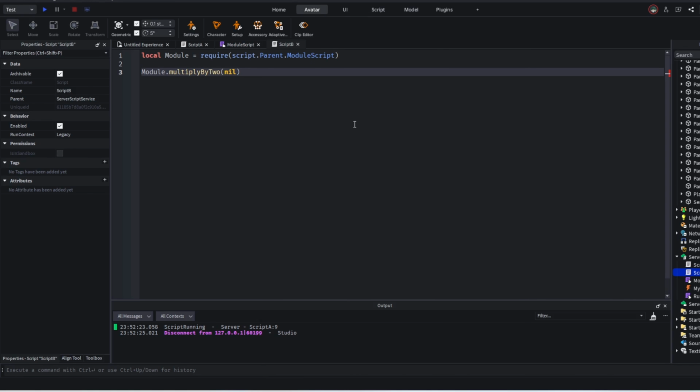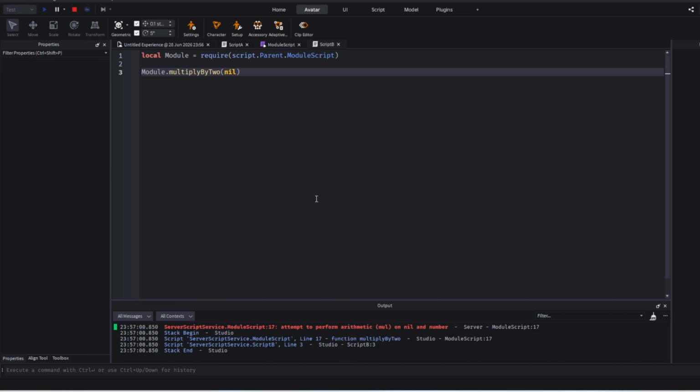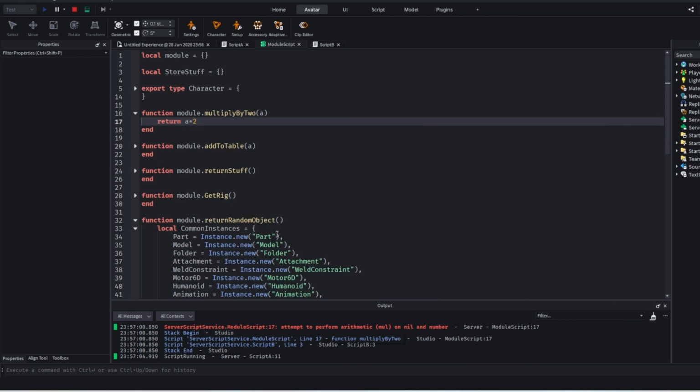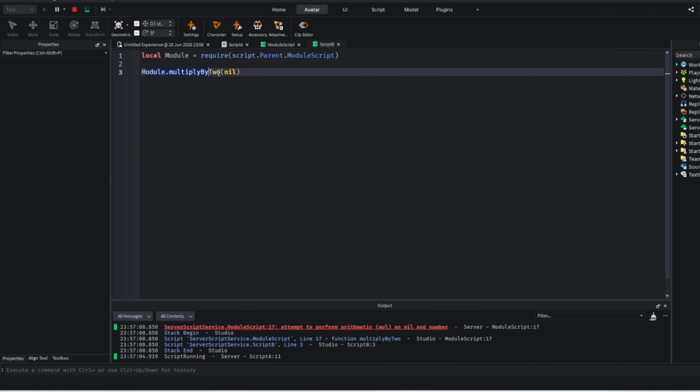Another added benefit of using functions and module functions is that if you were to cause an error, it will tell you all the different lines that the error originated from. So this is the exact line that it errored, and this line was activated by this line from another script, which is where the module function is called. You can chain these as many times as you want. So if there are 6 functions that led to an error, it will tell you the exact lines for all 6 of those functions that led to one another. You can identify chain reactions very easily without having to scramble through your code.